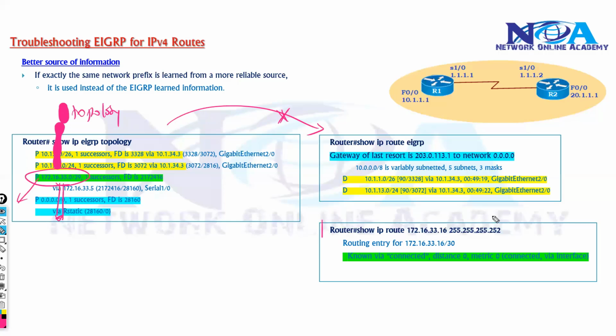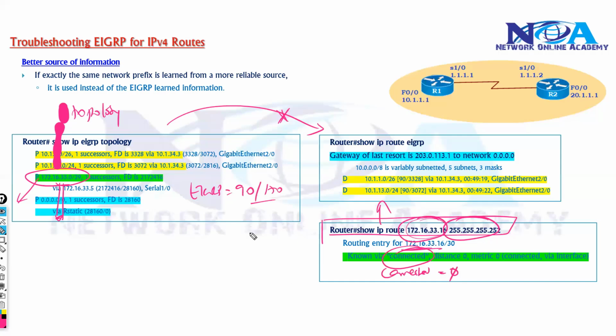Now you can always verify with the specific command like show ip route, and you type down the specific network ID and the subnet mask. It clearly says that in the routing table you have this entry and this route is connected, which has the AD value of 0, which is better than EIGRP 90 or 170. If it is external routes, then it is 170. So basically you may learn the routes from multiple sources. Like in this case, this particular route is learned as directly connected as well as through EIGRP. So it is going to install this specific route.